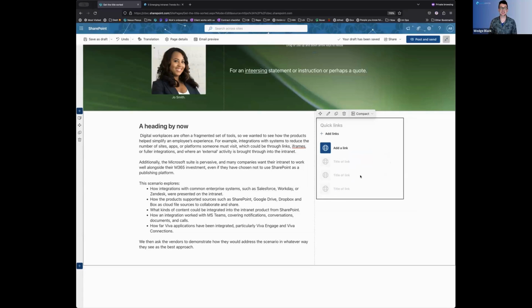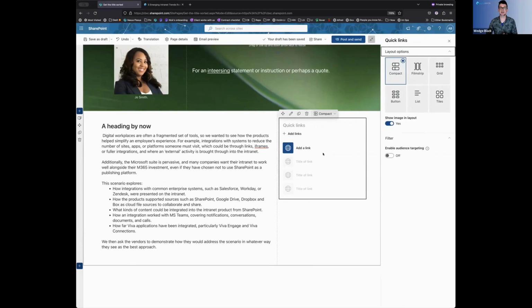Before I add a link, I'm going to style the entire web part. So I'm not styling the link, I'm styling the web part. The first thing to do is to click on the web part. As you can see, I've got a tiny menu, which can be good enough. You can see button is right there. But I'd like you to be confident and competent with the right-hand editing pane. So I'm going to click the pen or pencil icon to bring up the editing pane, because this is where we do so much of our work.